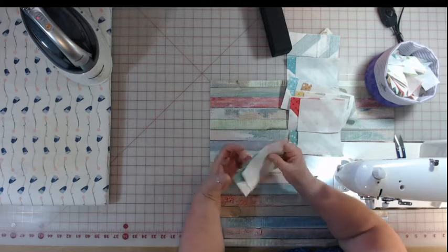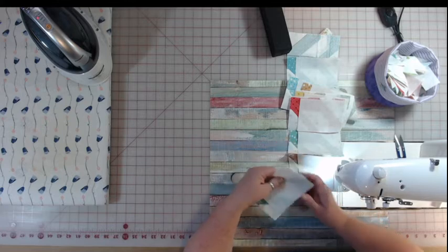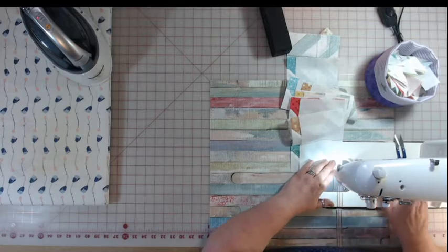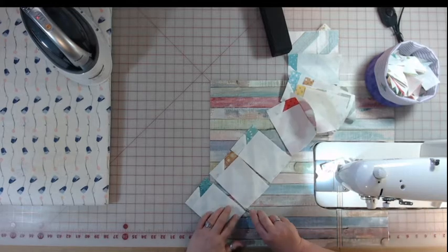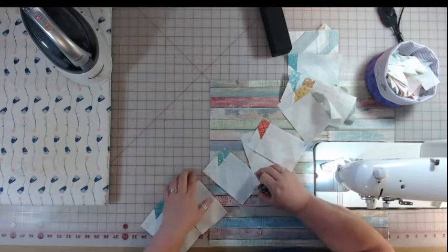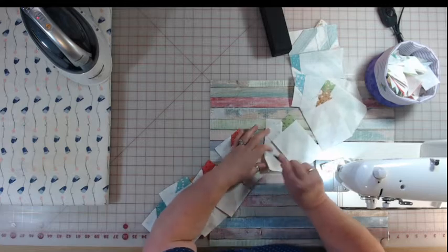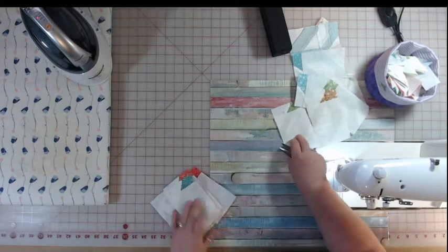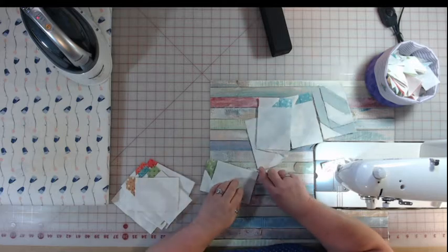Had the exact amount. Hey, I was so good. You rock. Well, now I just have to iron them and square the bottoms up. Make sure they are exactly 9.5 inches. We already know they're 3.5 because I already squared that part up. Might have to square the bottom a little bit, or it might be a little bit crooked.